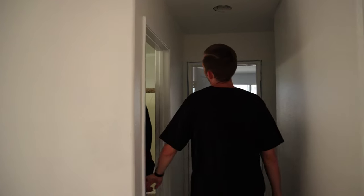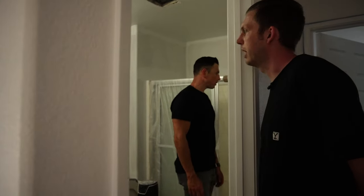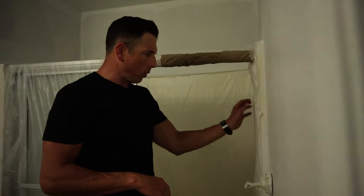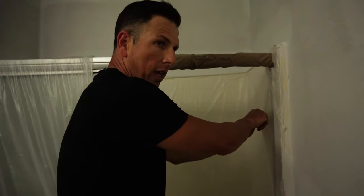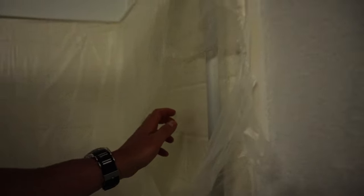Bathroom here, same thing. Shower, decent shape, so some basic cleanup, bring it back to life. Oh, all right, so if you guys look, this is what we're talking about. I'm gonna open this up real quick, these guys might kill me. But like this right here, if you look, it looks like tile. It looks like tile, but it's not tile.